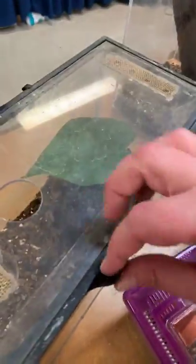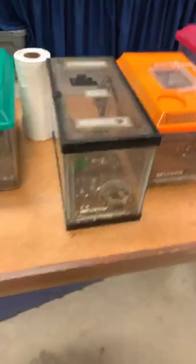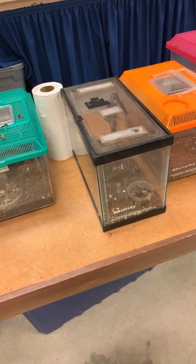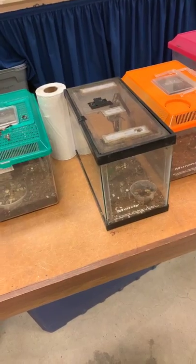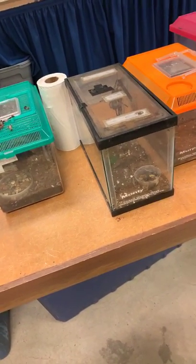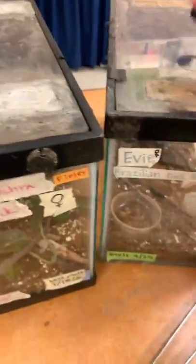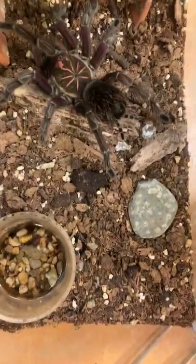I know, I talk to my tarantulas, but they don't know what I'm saying, but they hear by vibrations. So if they're hearing my voice, then when I do say something, they're not gonna be scared. How long after they mate do the eggs hatch? Also, how many babies can they have? Those are great questions. So it depends. Okay, this might be a little bit complicated answer. So while I'm answering this, I'm going to show you Evie again because she is beautiful, right? Okay, so there's Evie again.